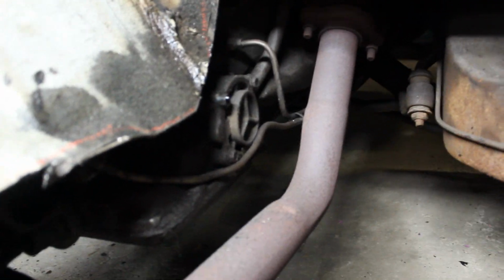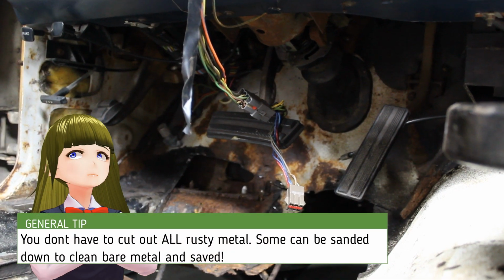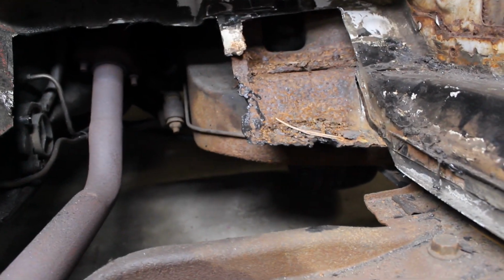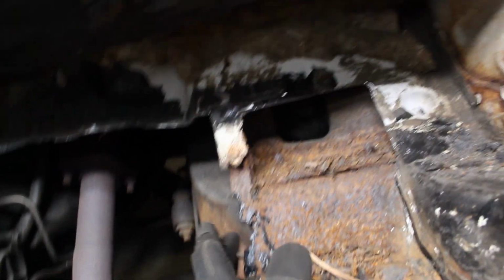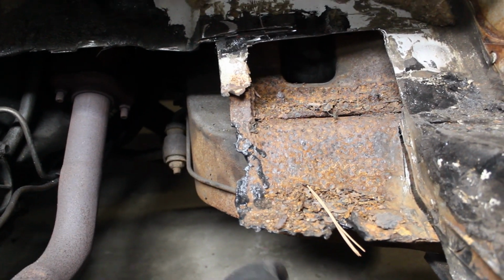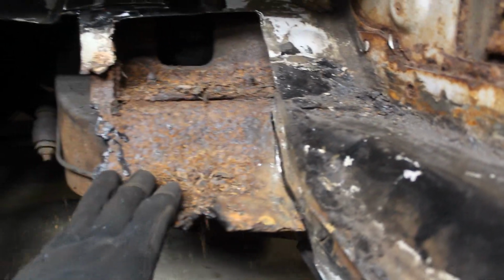Okay, so, hello transmission. We managed to cut up as far as I'm really willing to go. Now, you can see that there's some rust there. That's a little bit of surface rust. I will grind it down. But that is part of the frame. And whatever this stuff is, it's like rubber cement or whatever. They shoved it between the body and the frame. Don't ask me why. It's not supposed to be that way. And it made it basically impossible to remove without cutting some of the frame itself.